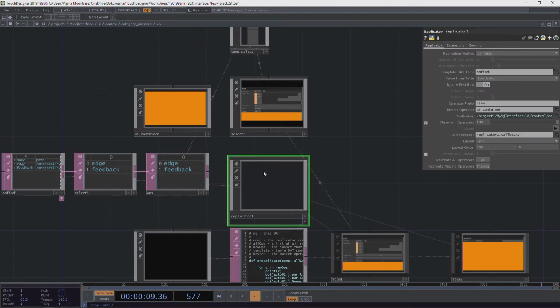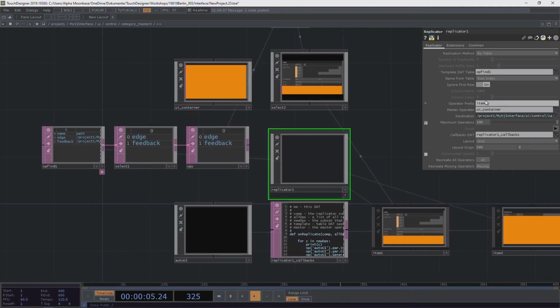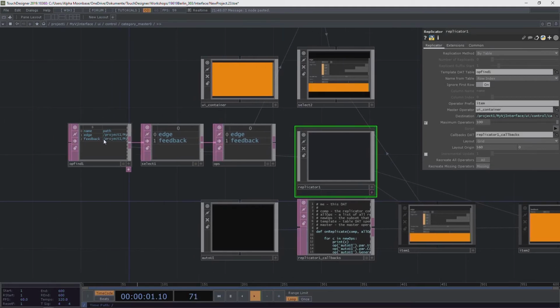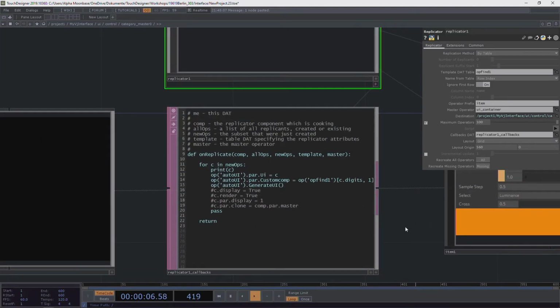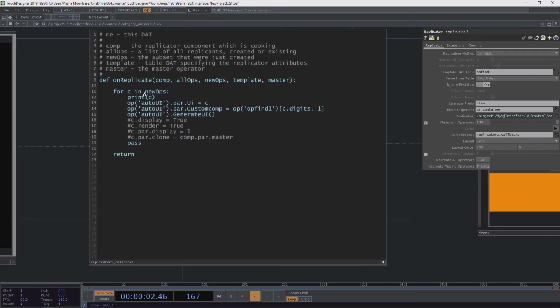We have our replicator, which has the UI container as a master, and we are using our op find one as our template to replicate. And in our replicator callbacks with new ops, not all ops, but just new ops, we set the UI parameter of our auto UI component to C, which is one of the newly created operators.